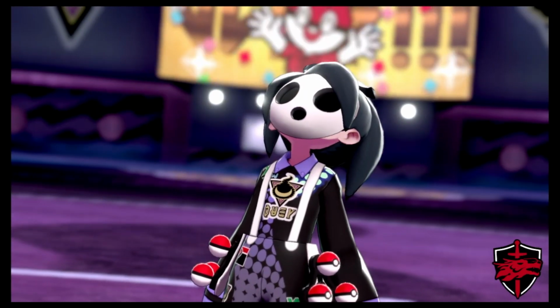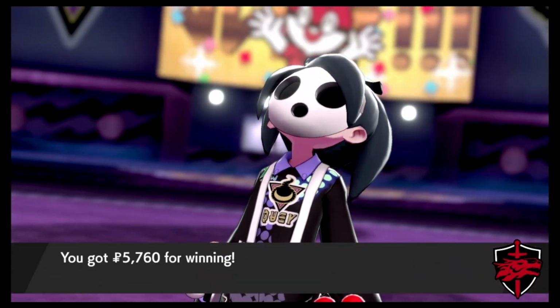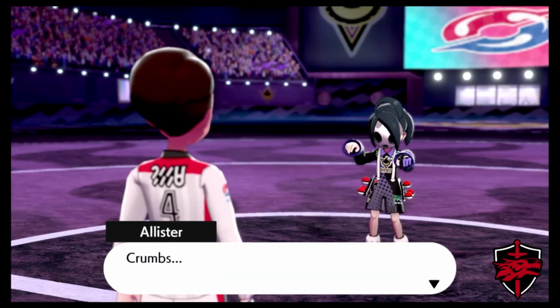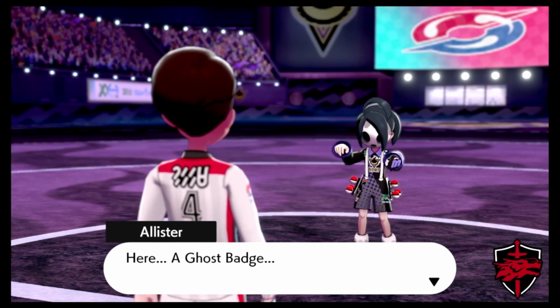But just like that, Craig, the Duosion, whatever it is, does get us the win, which is awesome. Allister's going to approach us. I don't know what he's going to say now. Crumbs. That was ace. Here, a ghost badge.